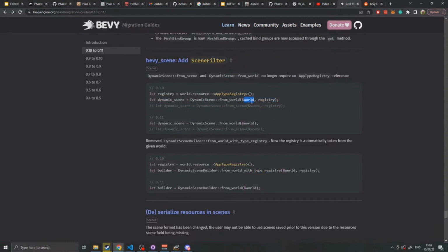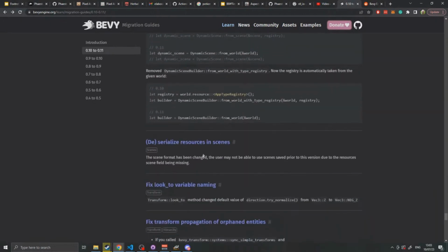And I was going, surely if you've got access to the world, you can just pull the registry directly out of the world because you've already got access to it. And that's exactly what it does now. The reason this was separate is so that you could make custom registries and pass them in. And anyway, you can now deserialize the resources from scenes. So this is great for saved games, as opposed to just segments of levels that you are now loading.